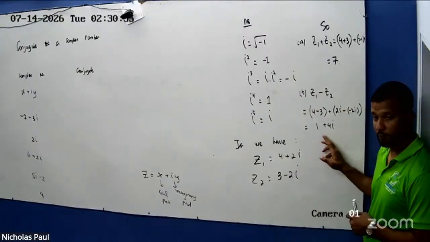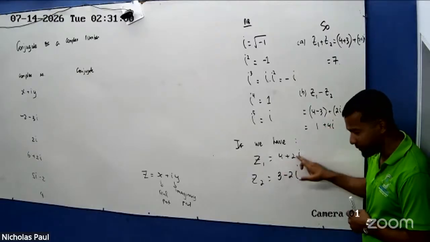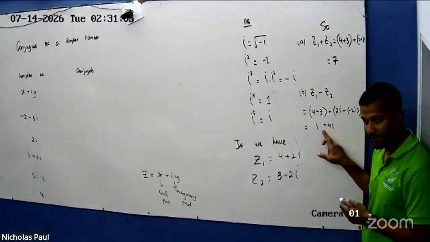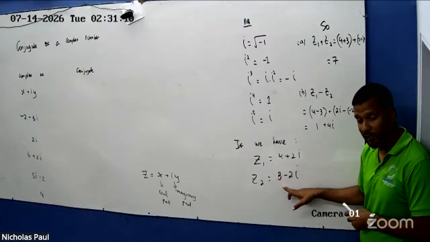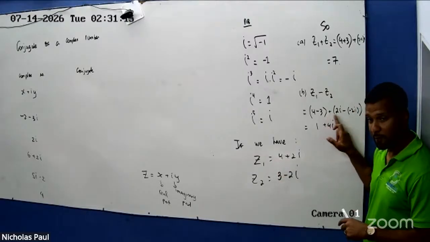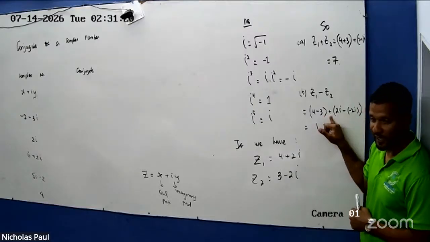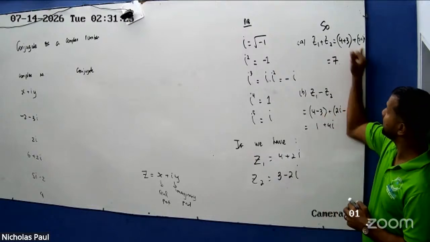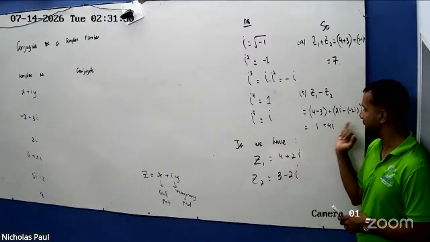You're minusing this, the plus sign and whatever sign you have here. That's how you get it. You're minusing the real and you're minusing the imaginary. This plus sign doesn't mean anything like that. It doesn't mean you're adding or minusing. The signs in here are important. So the real, you're minusing the real and you're minusing the imaginary.